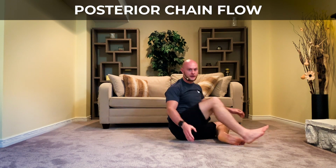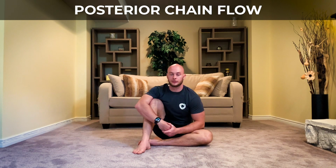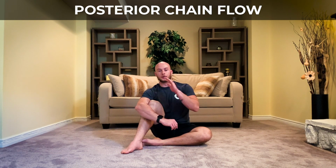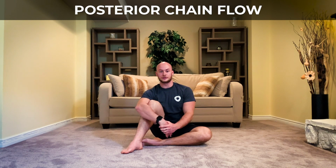Okay, so there you have it. A complete flow for the entire posterior chain, working the entire length of the back, the glutes, and I hope you enjoyed it.